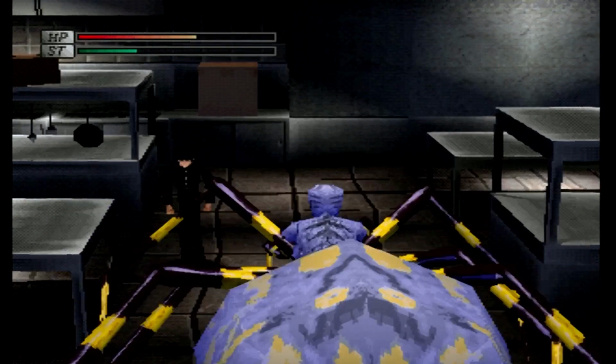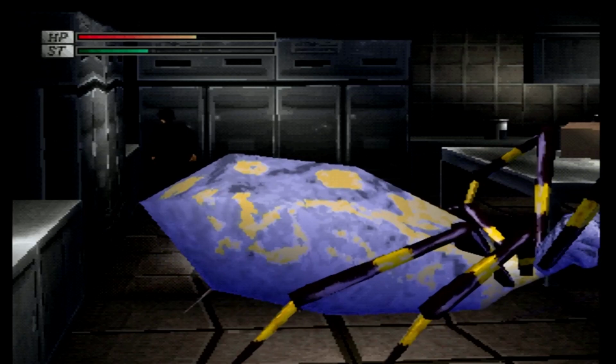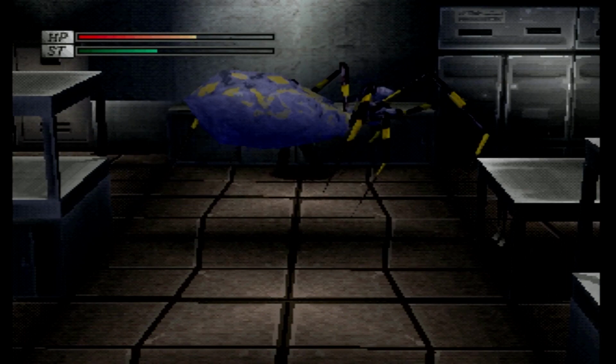Nope. So I think the trick is you want to try to... You're never going to be able to just walk. Oh, wow, it lets you do that. I think the trick is you need to make noise somewhere so that it starts moving in a different direction and then kind of kite it around the tables. Yeah, this does not have the controls for that. You just take the one shot and then move on.